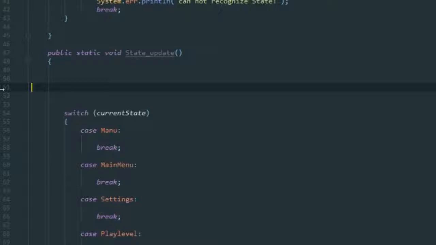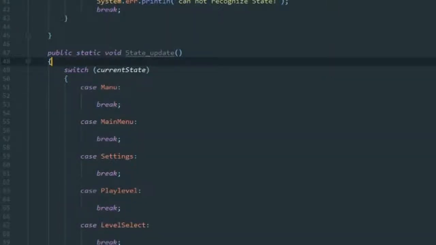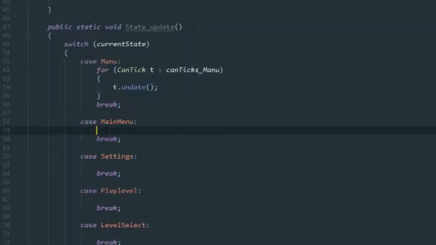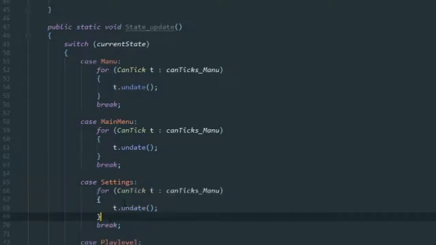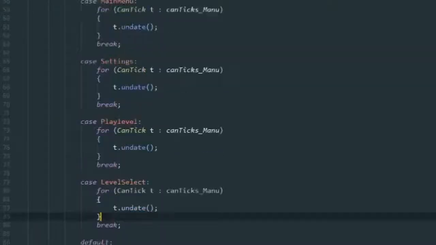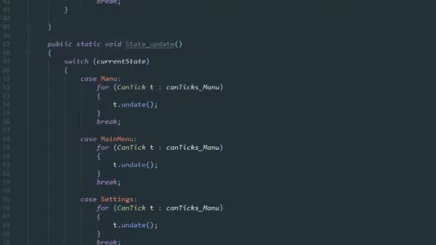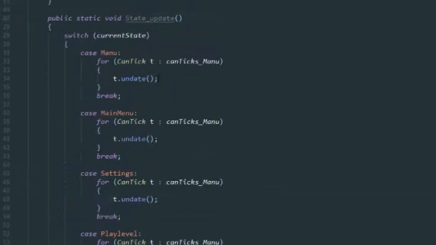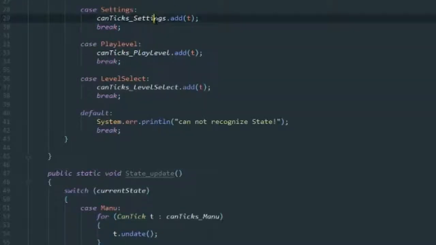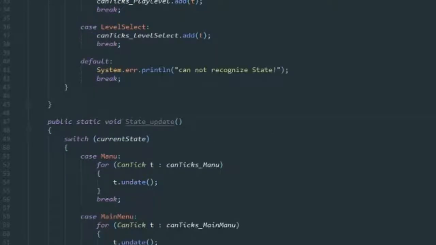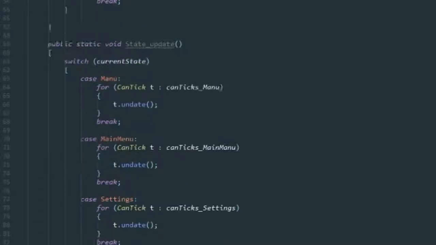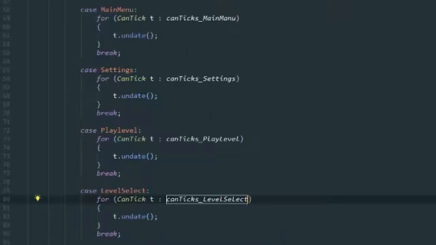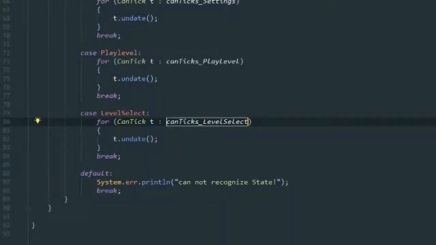All right, and basically that's what that's going to do. So I'll Control X that and get rid of some lines here, and I'll paste that here, and we'll copy and paste it. So there's going to be 5 of them, and each one's just going to be this one, and then this one, and then this one, this one, there. That is what we want, and they're all going to call the specific update.